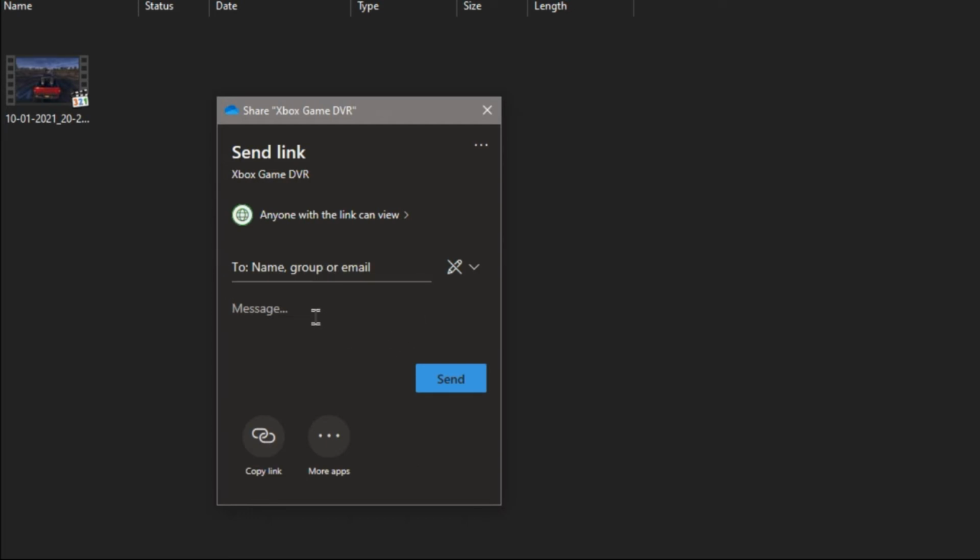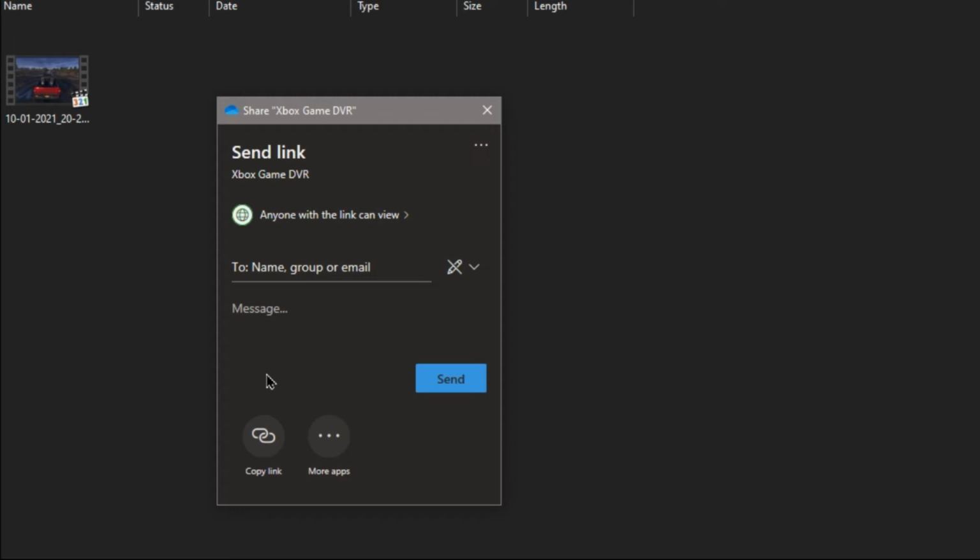If you do it this way, all that happens is somebody will receive an email saying that a file's been shared with you. There'll be a blue button to open the file. If somebody's used to receiving those kind of emails, great, do it that way, quick and easy. But if this is somebody who may not be familiar, you may want to go with the copy link scenario.